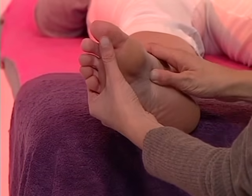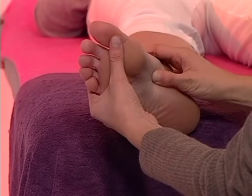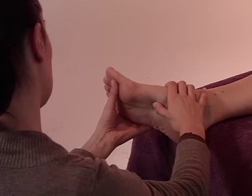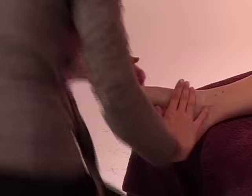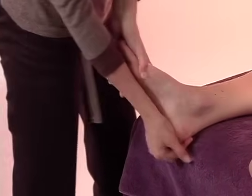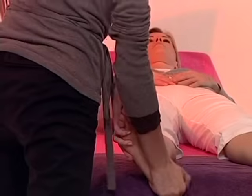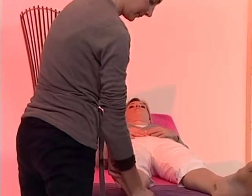If you have difficulty locating this zone, you can simply run along the inside edge of the ligament line between the waist and the diaphragm lines. Don't be afraid to ask the patient to tell you when you reach the most sensitive point. To relax this zone, massage the foot arch, holding the heel with your fingers and supporting the foot with your other hand.